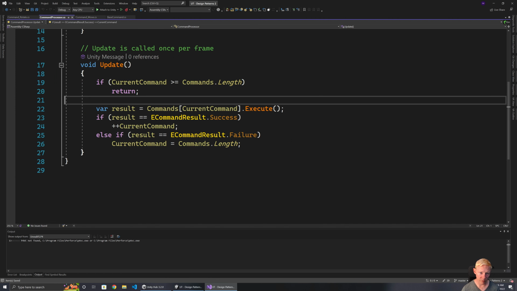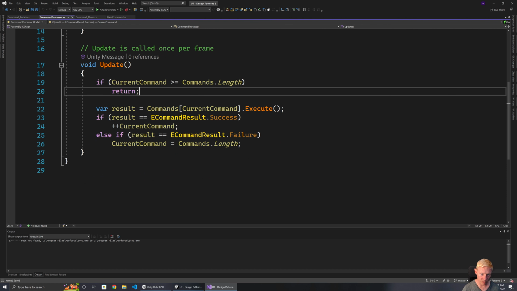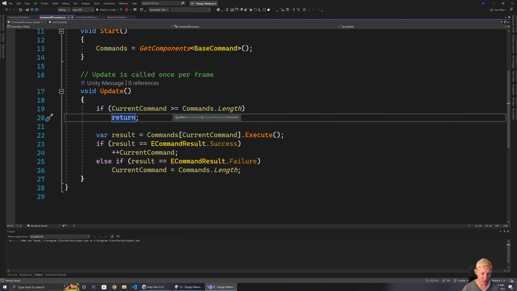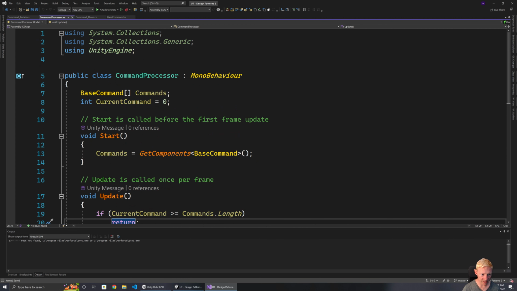So similarly, our command processor, well, it's going to pick a command to execute. So there's a few improvements I could make to this.